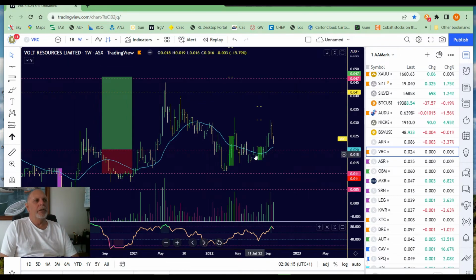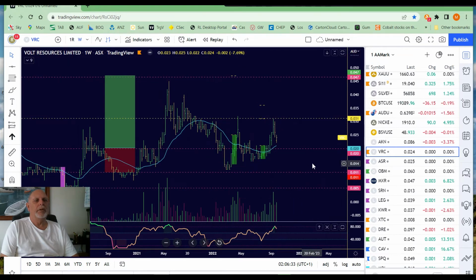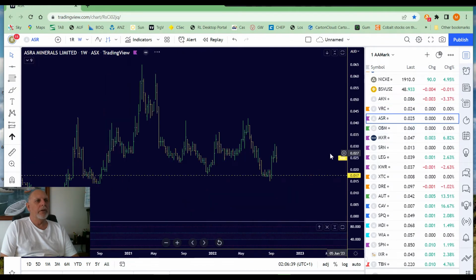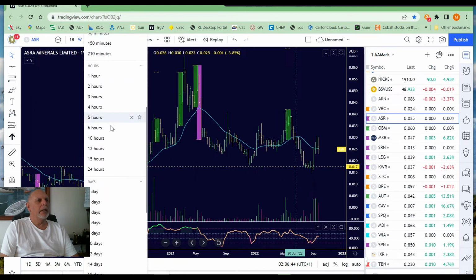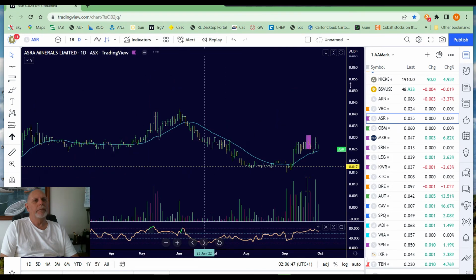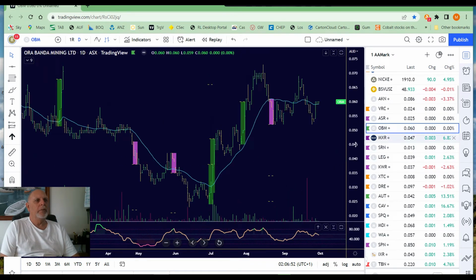I like the PT3 to be above the moving average, is what I use on stocks. But you can see it's already done. There's your PT3. Here's your target level here. There it is. Bang. Now it's going to come off and keep going and see what happens there. There's no extension in play at that particular point in time there. Just come down the list here. Weekly. We'll just come back to daily and see if there's anything we've got in here that's throwing up a positive signal at this point in time.